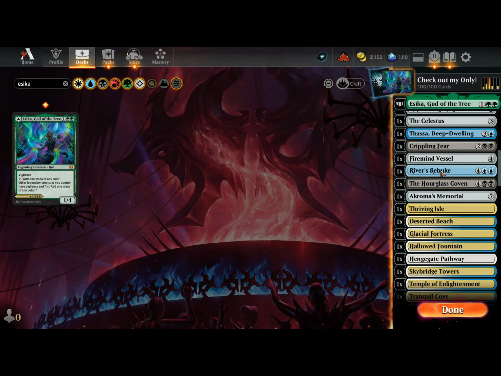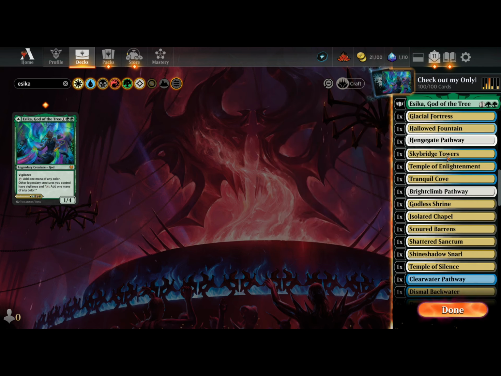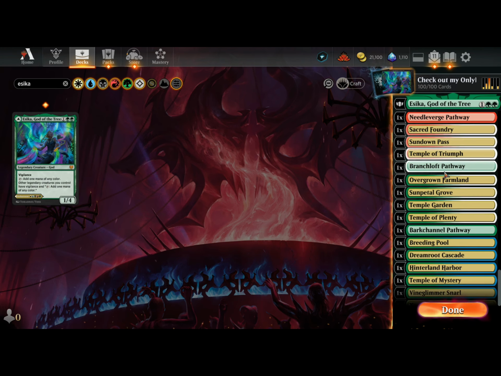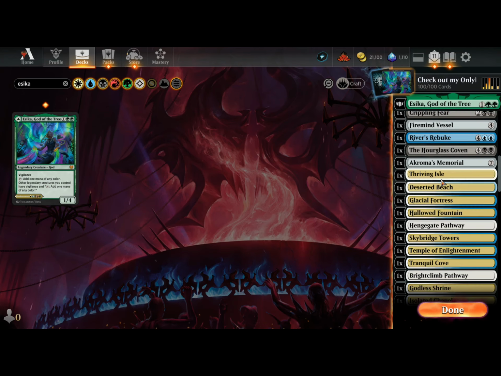River's Rebuke, send all their stuff back to their hand. We just got an army of Hags. Good job. And Akroma's Memorial, creatures you control have flying, first strike, vigilance, trample, haste, and protection from black and red. It's good against those black decks, those red decks, and those black and red decks. So this is just here to further protect our Hags. And then we have all the lands. All the lands. Look at them all. So many lands. In fact, how many lands are there? 70 some odd? They're all unique. There are no basic lands in this deck.